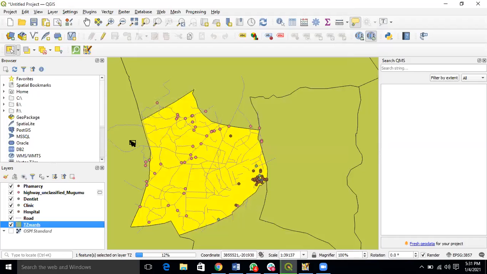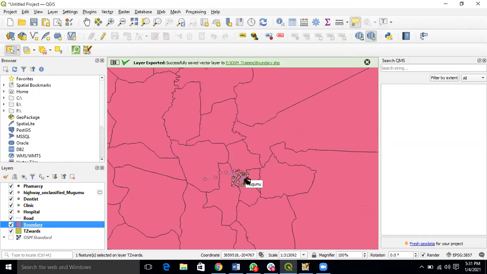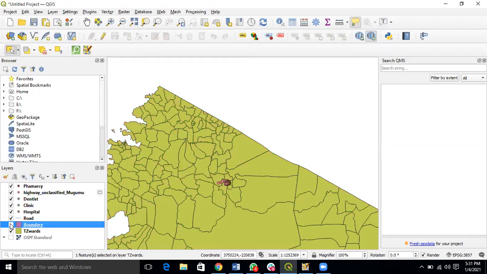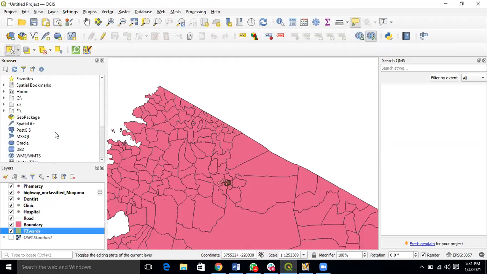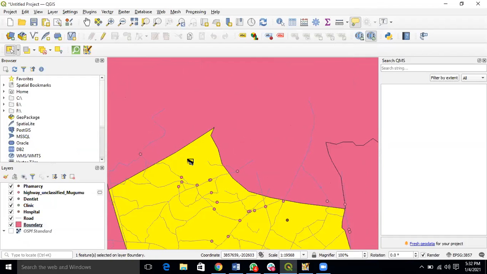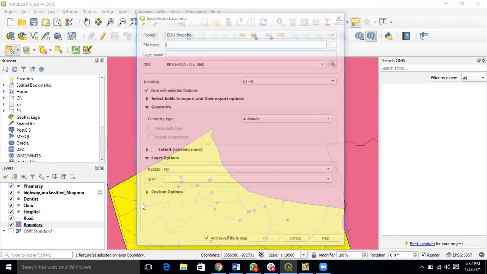And then okay. I think I've done something stupid. Sorry, I missed something. I have to select this. And I have to export it, the selected. Export, save selected features.